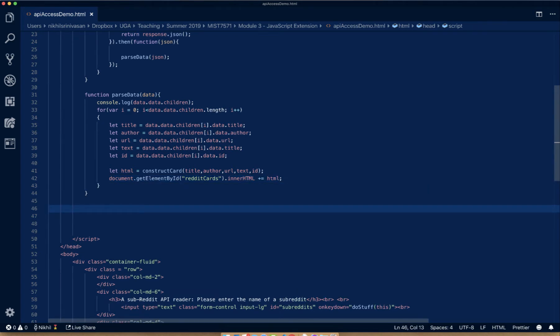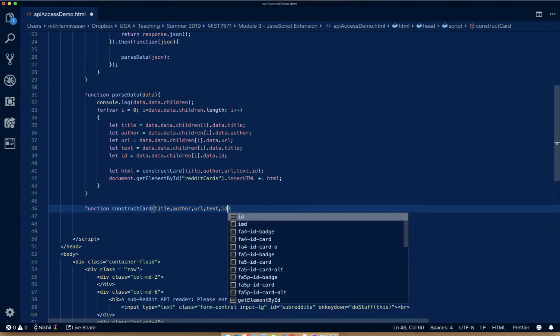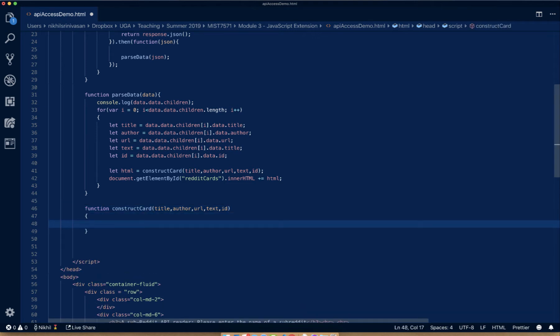So what I now need to do is write that construct card function. And so I'm going to have a function called construct card, and this function has a lot of parameters or arguments, whichever you prefer. Title, author, URL, the text, and the ID. Now, this card can be constructed whichever way you choose.